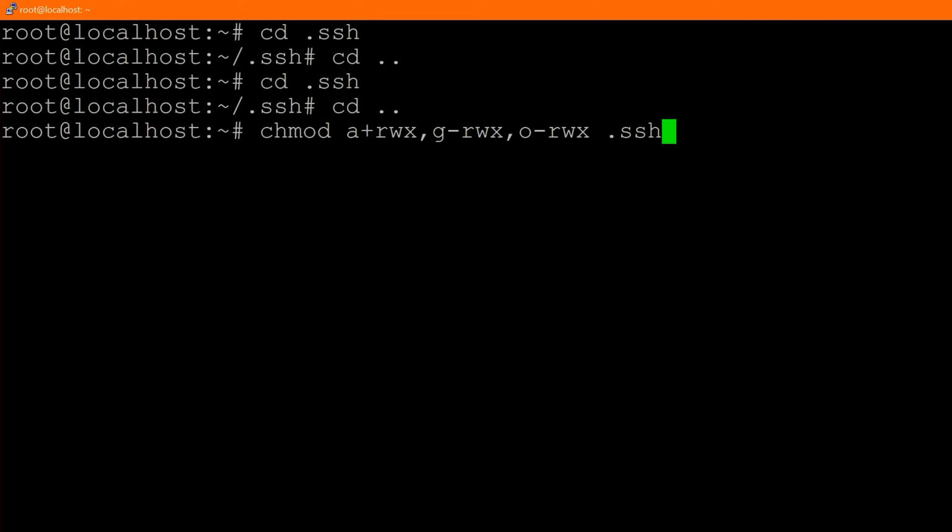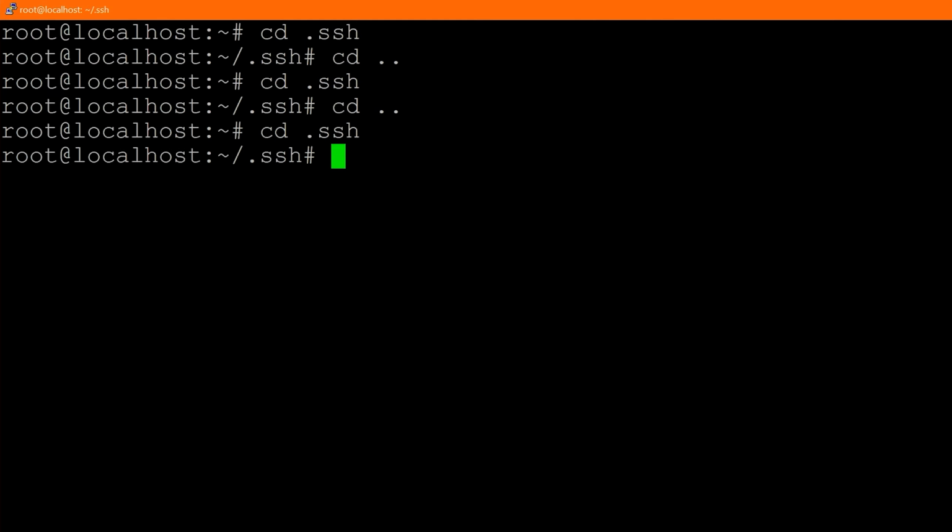Again, only do these steps if, when you first logged in here, you didn't have the SSH folder and you didn't have that file that I told you to create. So run this command, and then after you run this command, you're going to run another command. You're now going to cd into this folder, so cd into .ssh, after you set the permissions that I just defined, and you're now going to set the permissions for the authorized keys file.